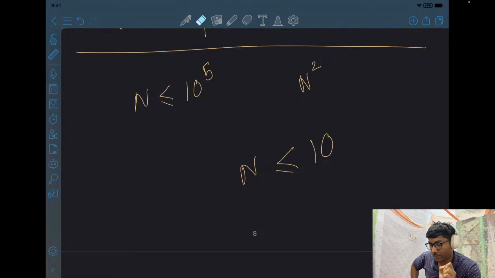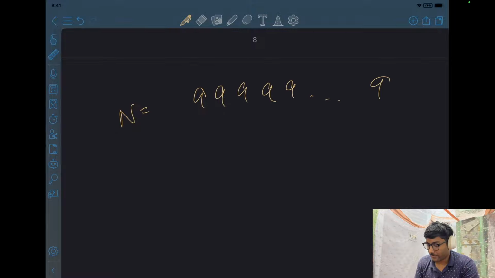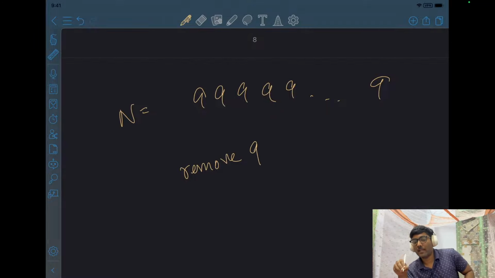And I may have to do it a lot of times. For example, let's say the number is 9, 9, 9, 9, 9, and let's say remove 9. So I can either remove the first 9 or the second 9 or the third 9. So at every point I am making substrings and comparing it to the original. And there is no smart way to maybe get around it.